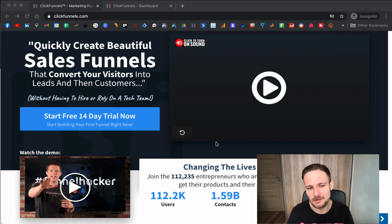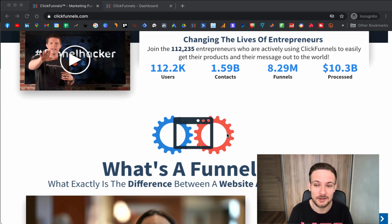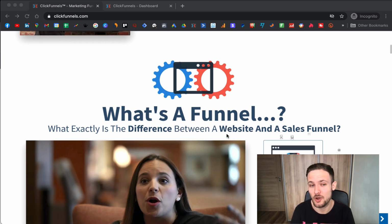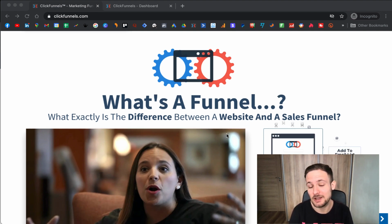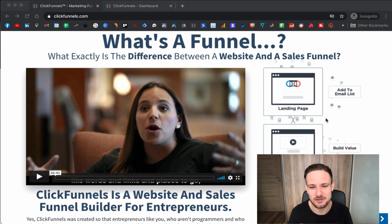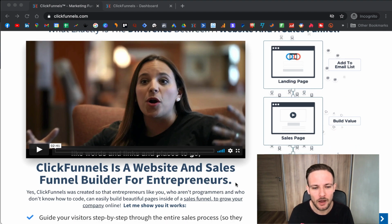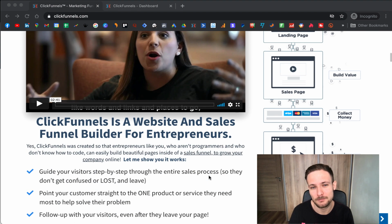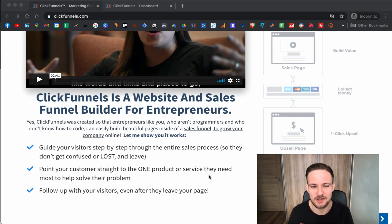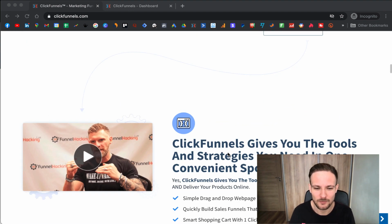But this is something that I don't like as much, because it's a little bit confusing and not as user-friendly, right? So for emails, I use ActiveCampaign. It's much more user-friendly and really easy to set up automations and all of that. And moreover, you would have to get the premium package, which is the $297 Platinum ClickFunnels account, if you would like to get Actionetics, it's called, their autoresponder basically.